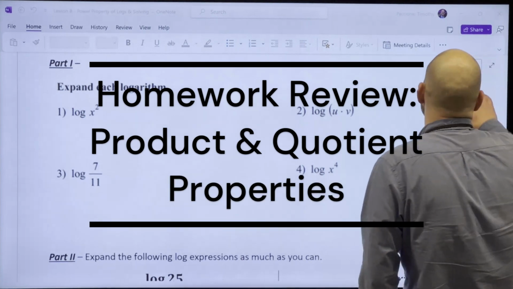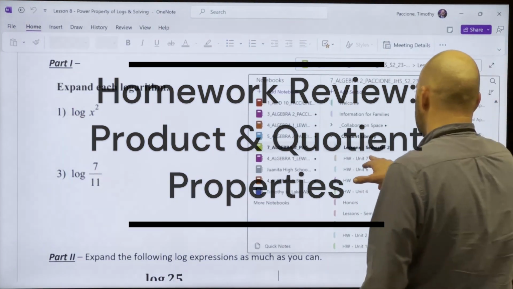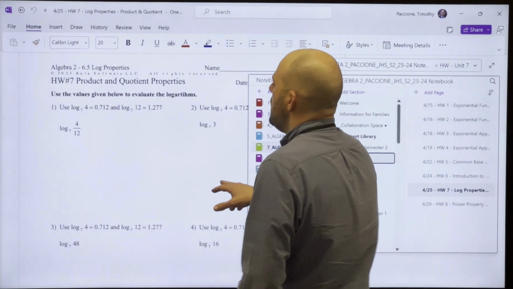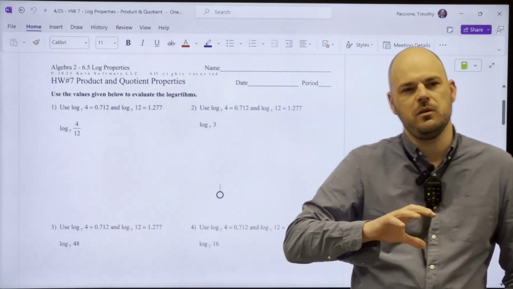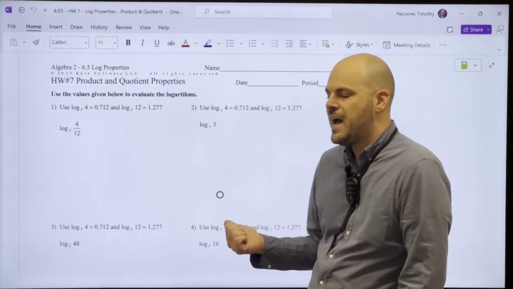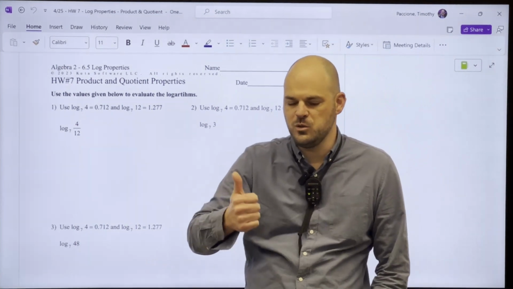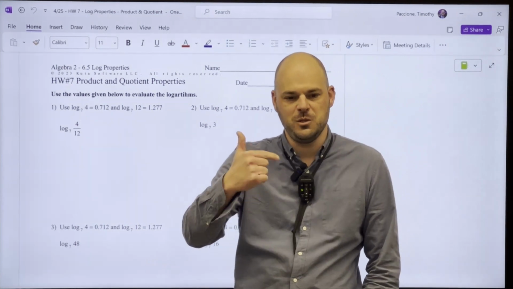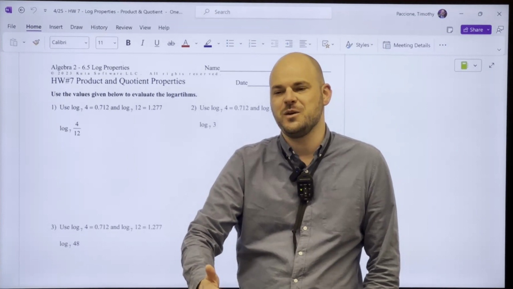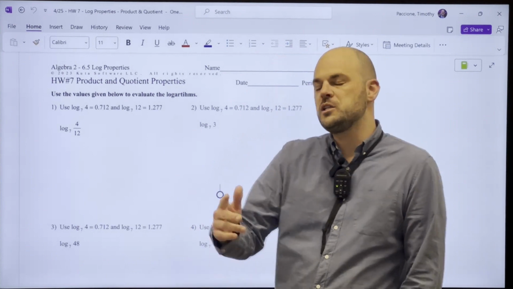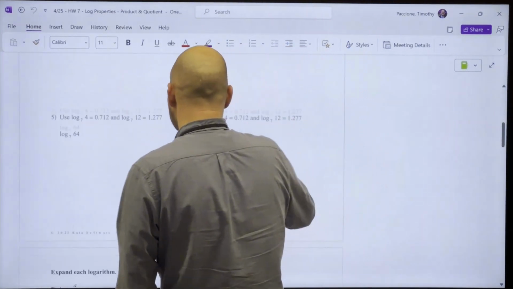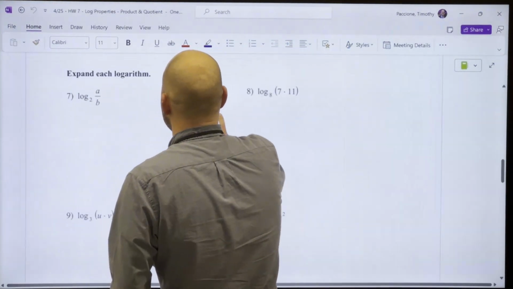So homework. This is the way I'm going to do the homework review today. Next year I'm going to flip the pages, because the back side makes you do the rules, and then the front side makes you use the rules, right? So it's almost like the back side is before the front side. So let's go to the back first, and look at examples of the rules.